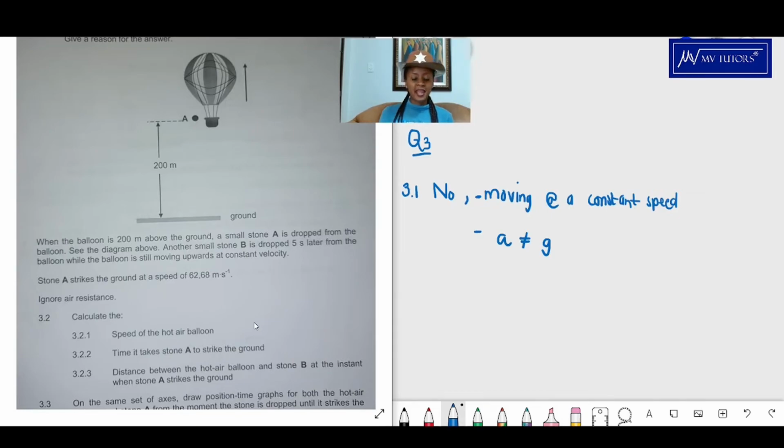Imagine you are in a car or a moving van and you're sitting at the back of the van. This van is moving at a speed of 80 kilometers per hour. If you were sitting in that van and you happen to move from one side to the other, what speed are you going at? You will be going at the same speed. Let's say you're sitting still. Let's not complicate the problem. If you're in a moving van at the back and you're just sitting, is your speed the same as that of the van, or is it 0 because you're sitting still?